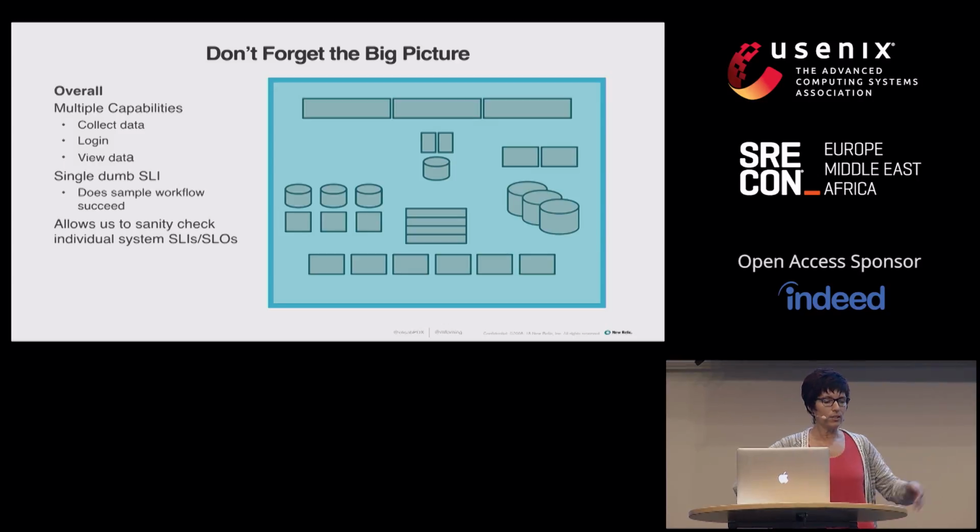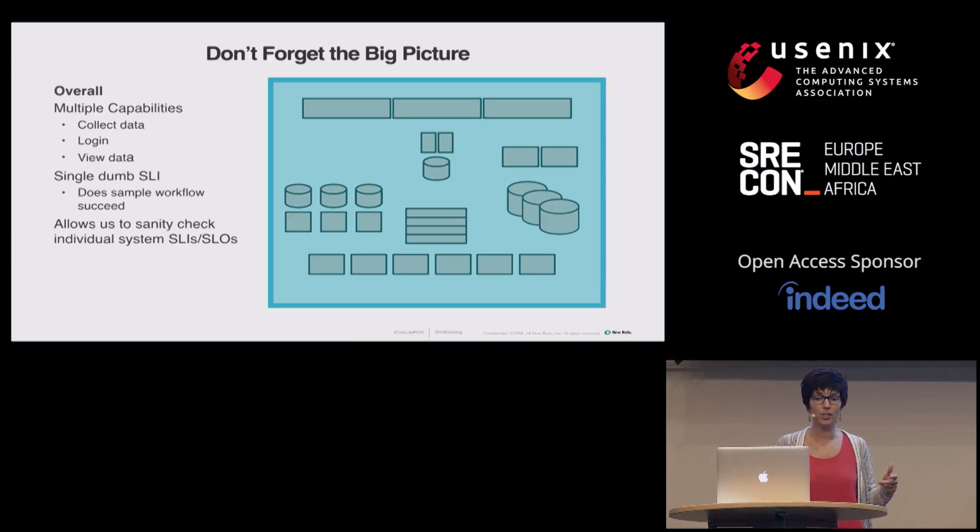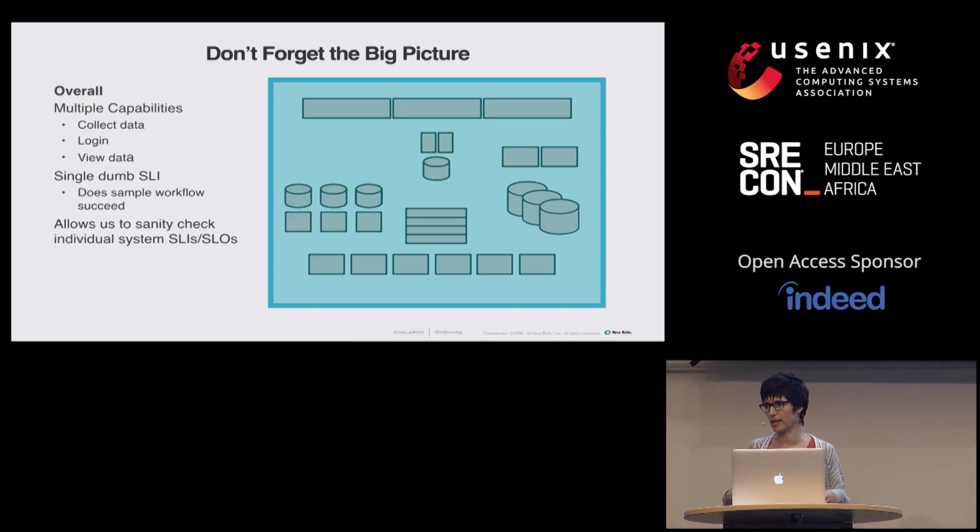All right, so we still have one more thing to think about. Now, we've defined SLIs and SLOs for each of our service capabilities that define our overall platform. But we still want to measure our overall correctness and making sure that everything is actually working together. So a sanity check, so to speak. Right now, we know what's going on within all of the different components, but not if it's working all together as expected. So keep in mind, for the UI, we were actually just measuring browser error-free responsiveness. We weren't actually doing the end-to-end check.